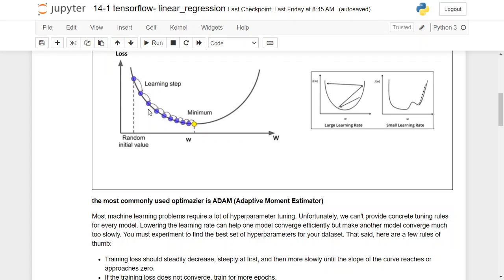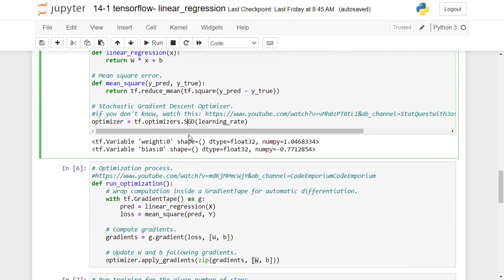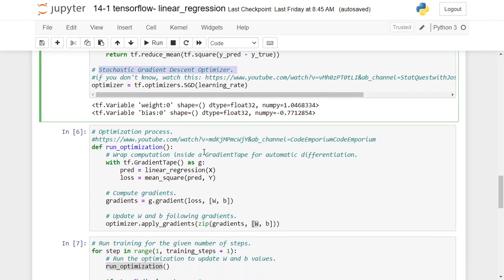You keep on going in that direction for the parameters, and then you may go up, and then you realize it's getting bigger. Then you go back and forth, eventually settling at the lowest value. So that's the whole idea of the optimizer. In this case, we're using the stochastic gradient descent optimizer. That's what we are showing in the figure.